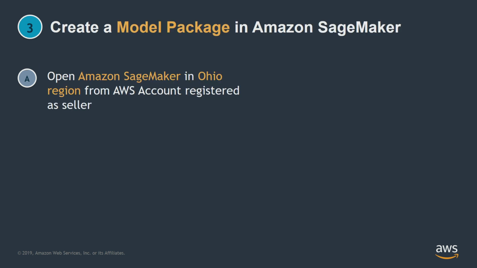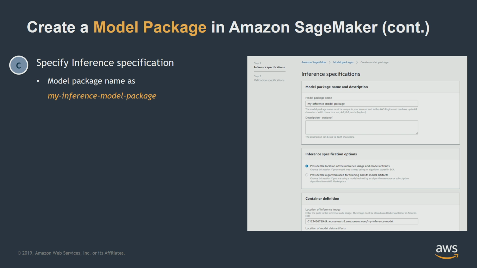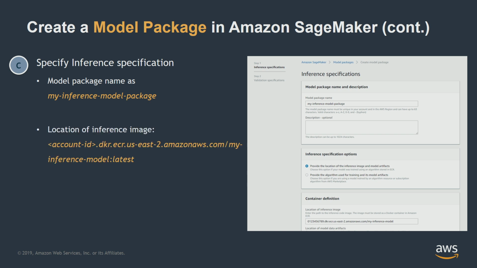Now we're going to shift gears and go into the browser and look at how we can finish the steps in the Amazon SageMaker console. So again, we want to make sure we're in the Ohio region, which is US East 2. And we'll head over to the SageMaker console. You'll want to go to the model packages, because we're creating our model packages. We'll specify a name for the model package. And this is also where we will reference that full name, your account ID, the region, and also the name of the repository that we uploaded that image to just moments ago.